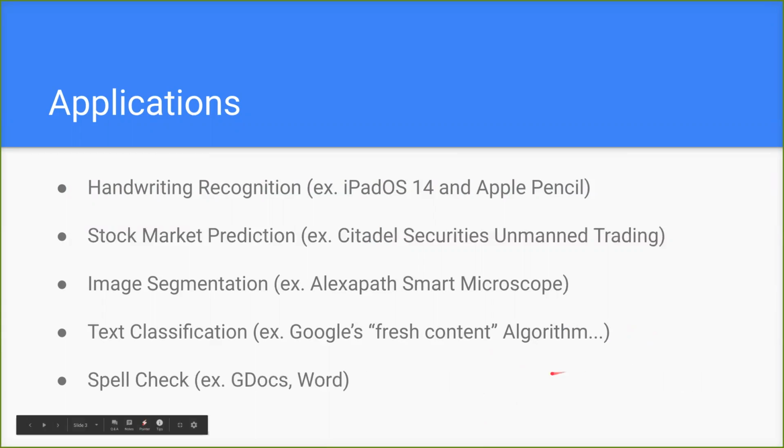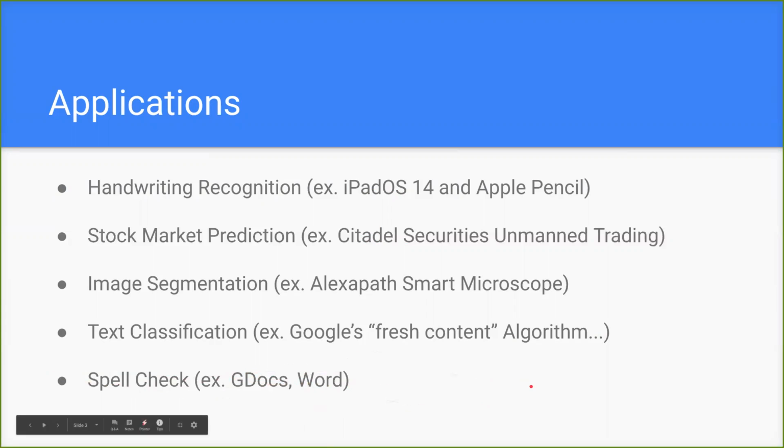A final application that you probably interact with the most out of all of these has to be spell check, right? If we look at Google Docs or Word, nowadays we even have an option where we just hit tab and it autocorrects words for us. It's clearly looking for patterns of misspellings and comparing them to the actual spelling of the word using a neural network, and then it gives us a spell check.